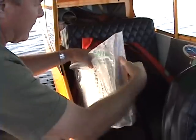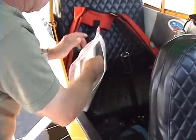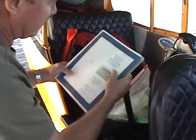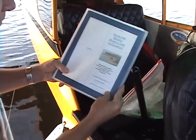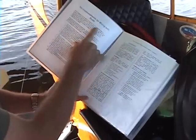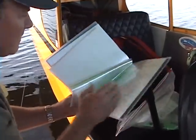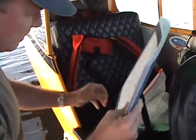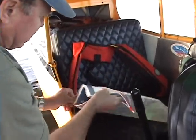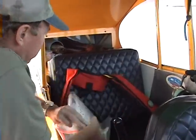I always thought one of the great things about the Seaplane Pilots Association was that they give you a lot of the basics. In case I stop somewhere and people aren't familiar with an airplane, I always carry around the Seaplane Pilots Model Code of Conduct. It's an excellent little thing for talking about the Ten Commandments for mixing with boats. I also have my weight and balance in here, all my paperwork, and other regulations. I keep it in a freezer bag in case it gets wet. And then I store that back in there also.